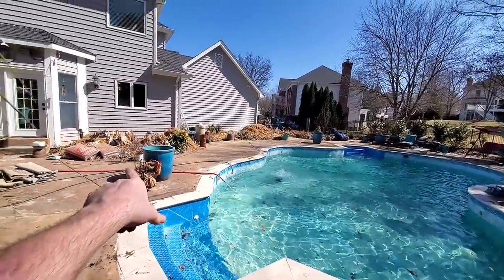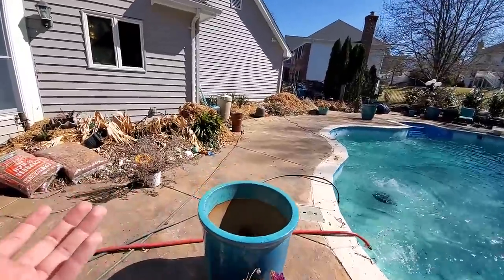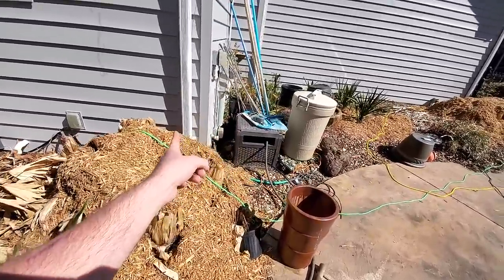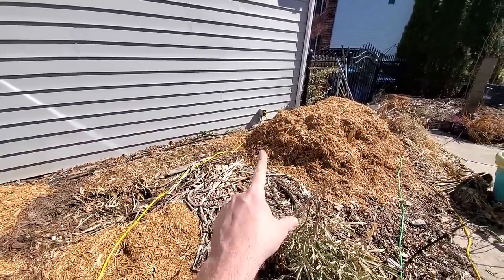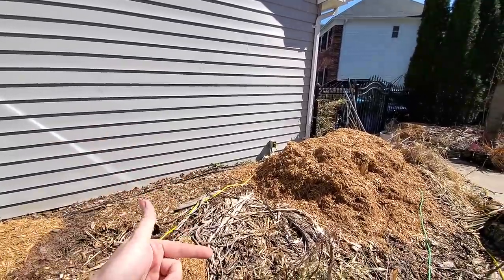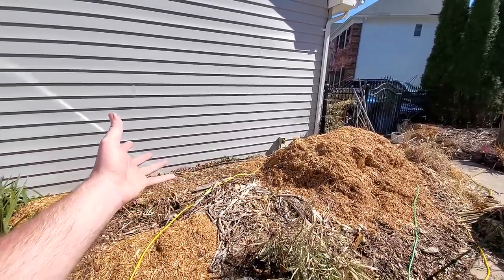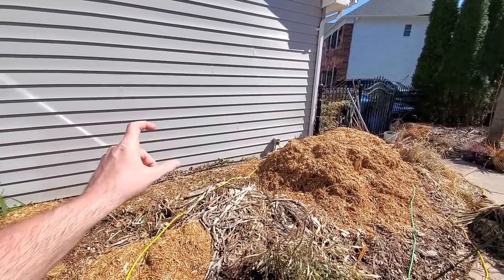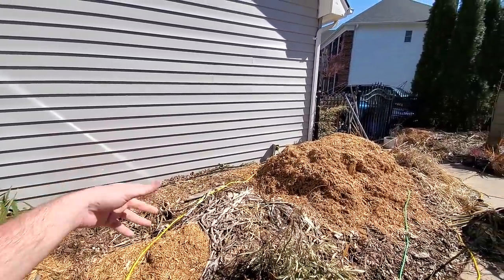I didn't remember until just now that there are some outlets that need to be changed out here. If you remember last year, I was having a lot of problems with the electricity, and I learned that apparently every so often you have to change out your GFCIs. That one's bad, and the one by the water spigot's bad, but this one's good — I think it got changed out last summer. I also have this big yellow cord that goes to one of the heaters in the garage for the grow space, but I've cut back the heaters. The thermostat wasn't working; it got up to like 94 degrees in there, my phone alarm started going off. I just unplugged all of them except one — I'd rather it be on the chilly side than cook things.